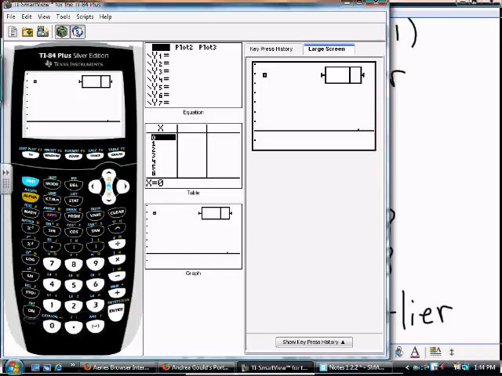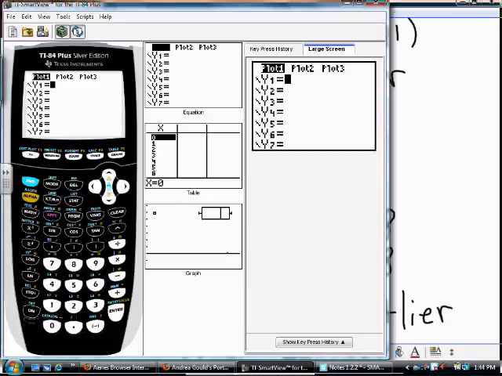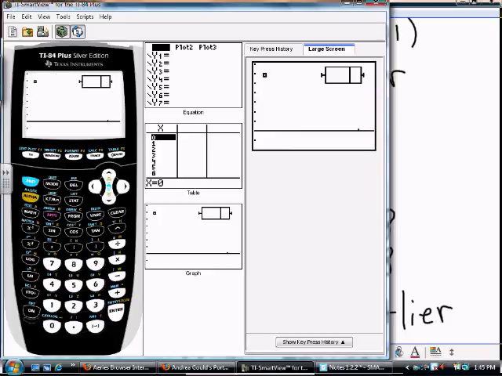Why what? Helper. You don't have your stat plot turned on, is what I assume. You've got 2 stat plots turned on. There's a way to turn off your stat plots. If you go on the Y equals page, you'll see what plots are turned on. If you arrow up and then hit enter, you turn that plot off. Or if you want to turn on plot 2, you hit enter, turn it on. It's a quick way of turning your plots on and off. Probably the quickest. Okay. All right.